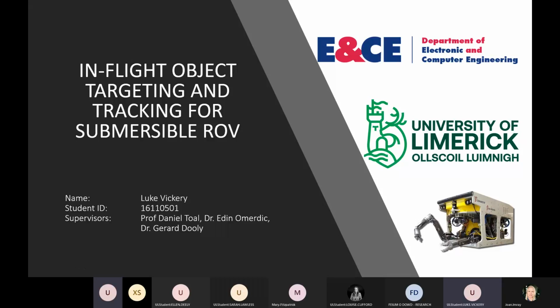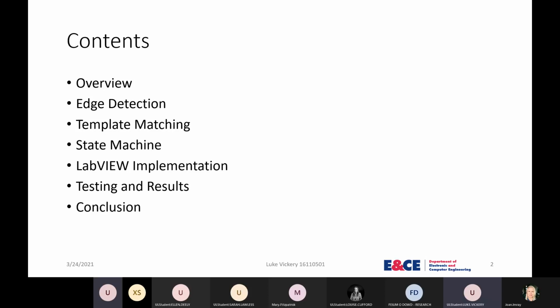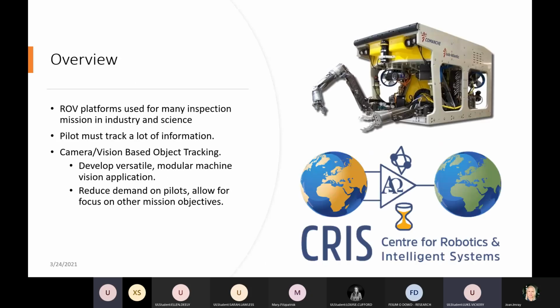Mine is a practical FYP project done out of the Electronic and Computer Engineering Department in UL. So we'll be going through these sections in it, but basically there's a fleet of submersible ROVs in the Centre for Robotics and Intelligent Systems. And we were looking at ways to develop new tools for these submersible ROV systems to use.